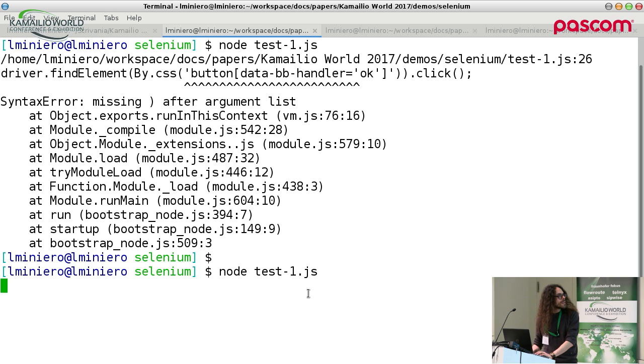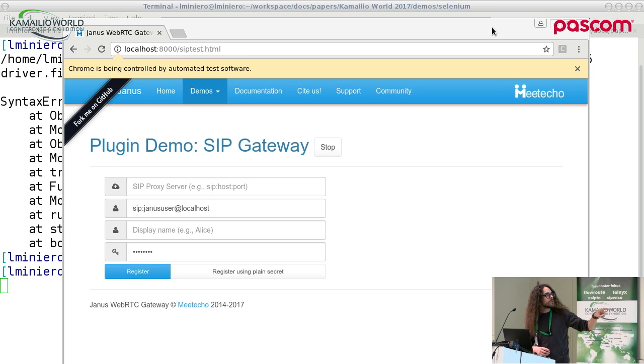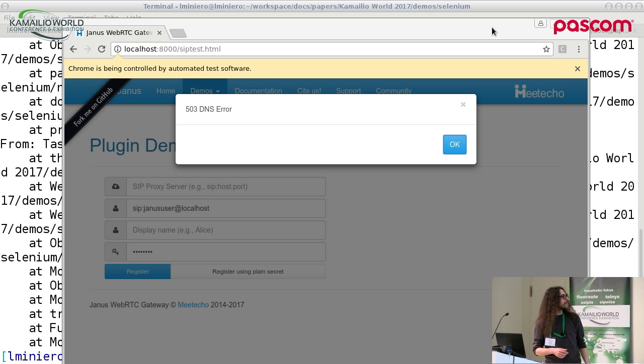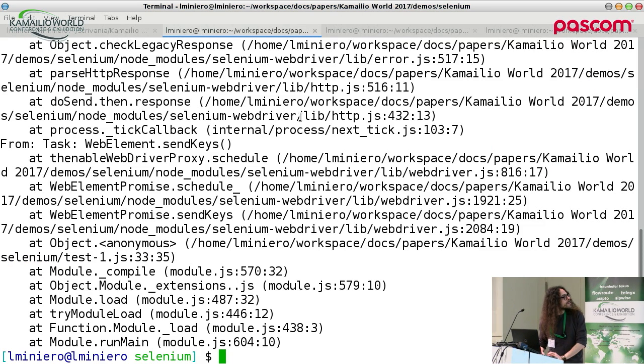So I can start it. We should see a browser that has appeared, of course, in the wrong window, which is this one. It has already started doing some things on its own, so writing the name, pressing the button. Of course, it's giving a DNS error for some reason, which is probably related to the address I used.